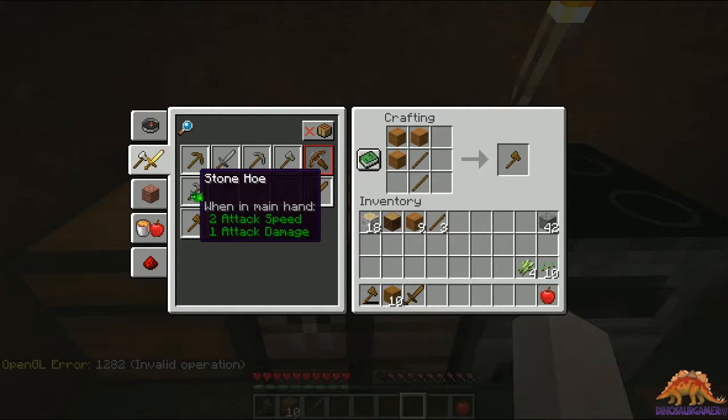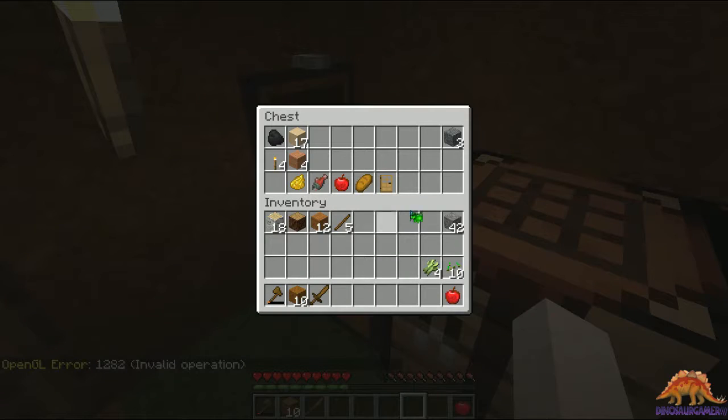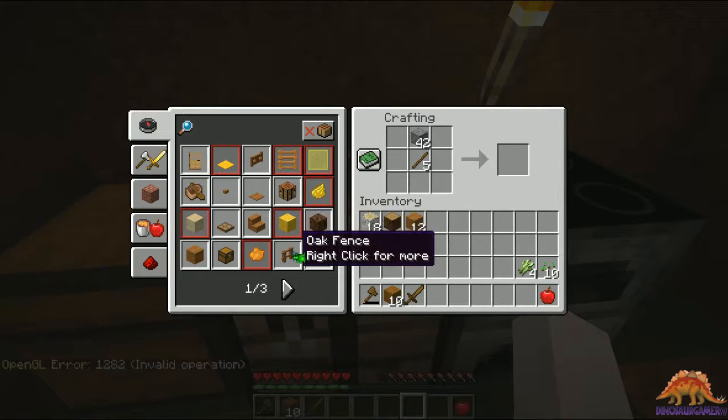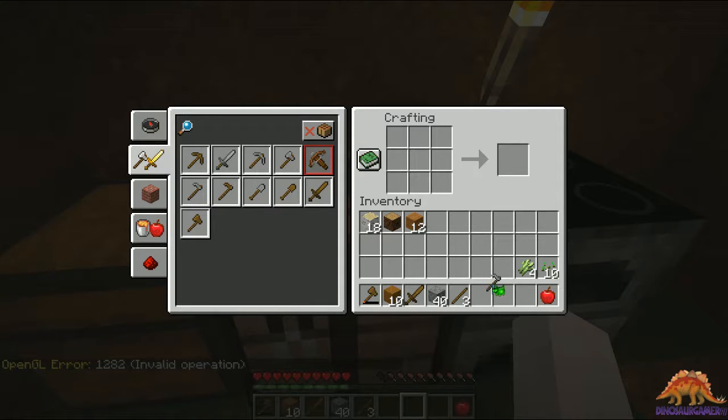Actually, we can make a stone hoe instead of what we had. Okay. Done. So put that in that. Stone hoe. There's our stone hoe. And then we can make a stone axe.